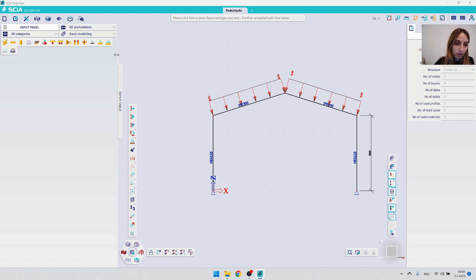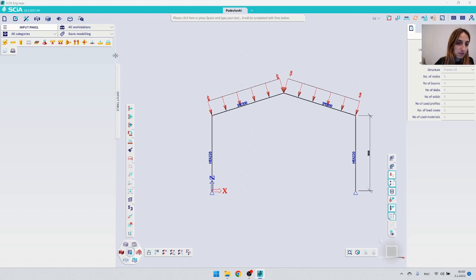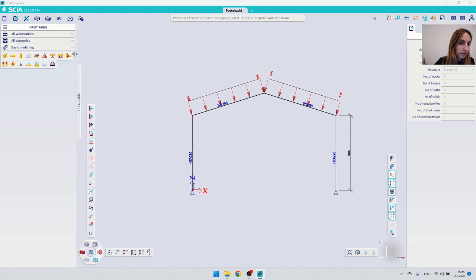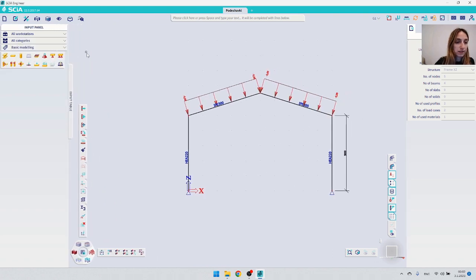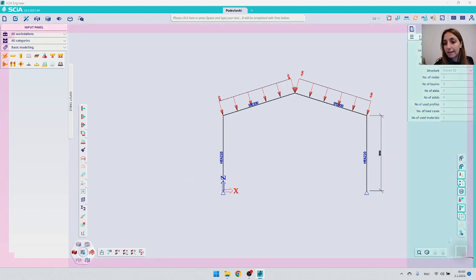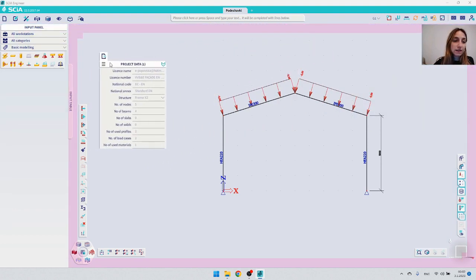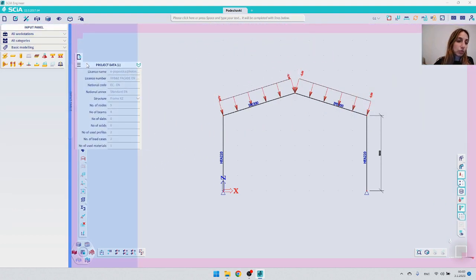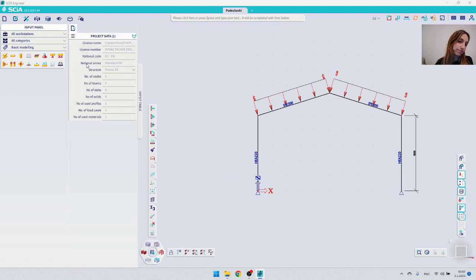But I'm going to make this a bit smaller, so maybe this is very wide, so let's make it something like this. And next I'm going to move this one next to the input panel. So again, left click somewhere on the headline, start dragging, and when we move close to the edge and we see the blue line, drop it.